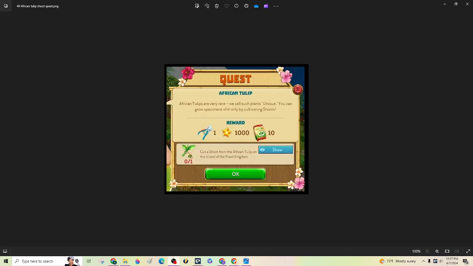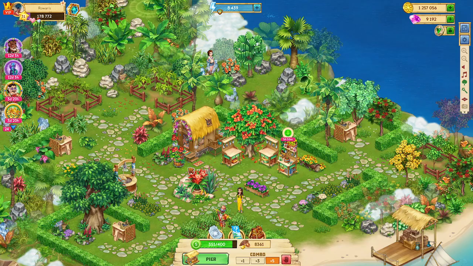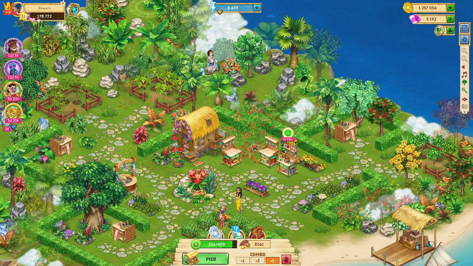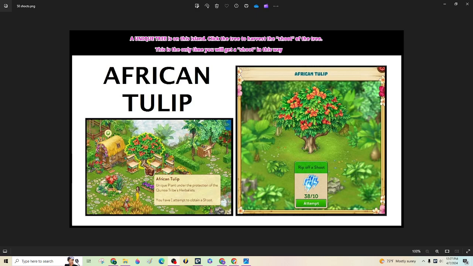All right, once you get there, you will get a quest to cut a shoot from the African tulip on the island of Plant Kingdom. All right, on the island, you can see it right here, the African tulip tree. So you will just click on the tree to collect the shoot. All right, here you go.